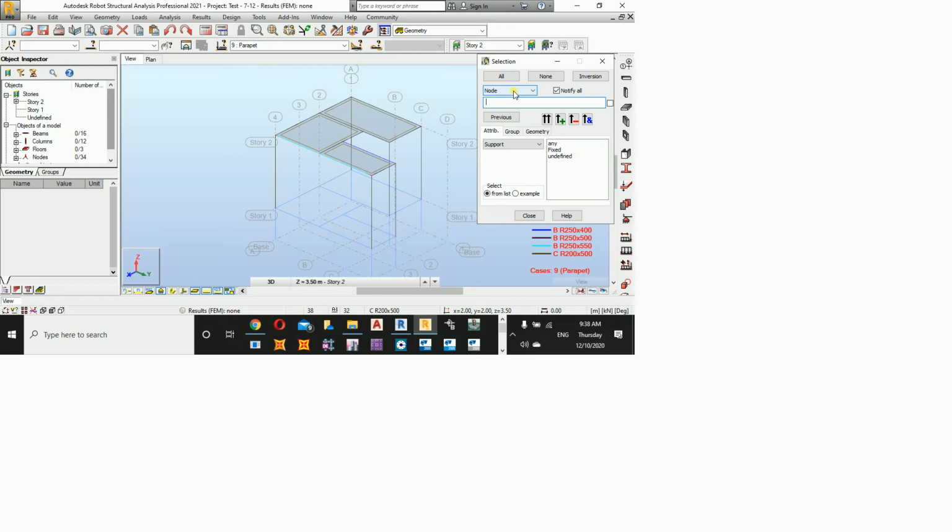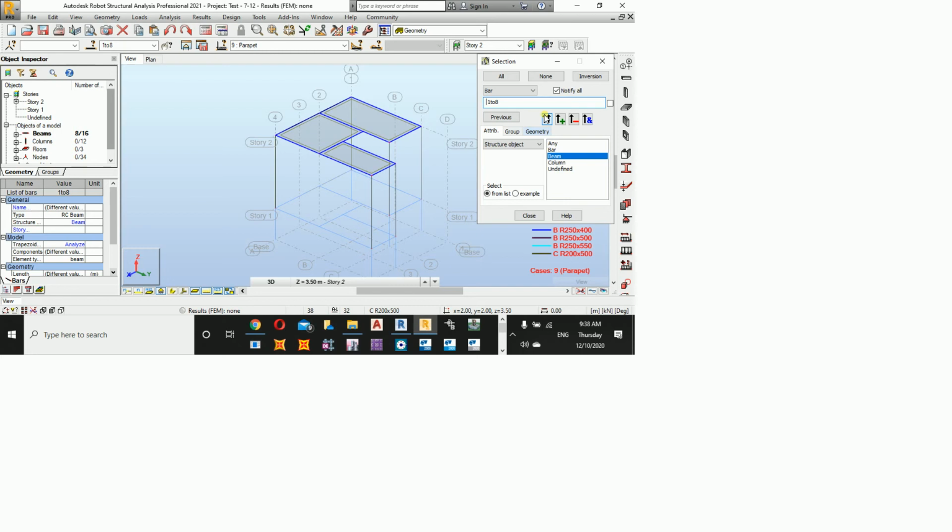Now what do I need, a node or a bar? Bar. When I say bar, it means beams and columns. Okay, so bars. I don't want the section because I don't remember the section, so I'll go for structure object, and then it's going to be as B. Now you can see that also 8 out of 16 have been specified.